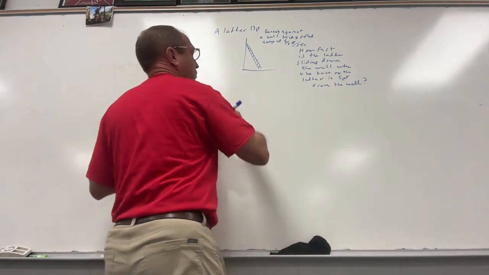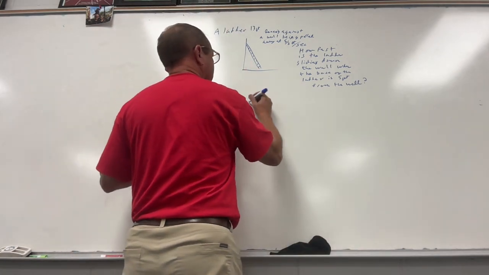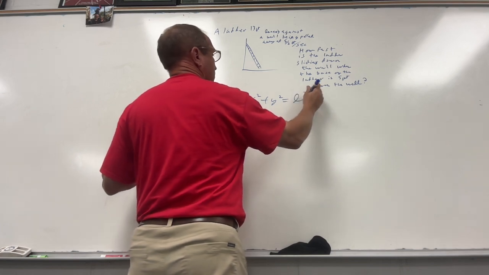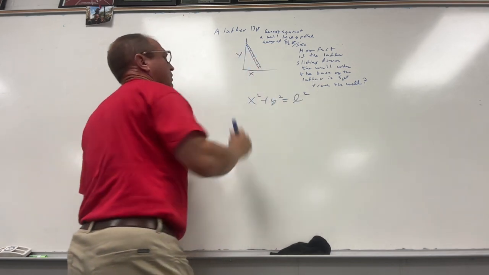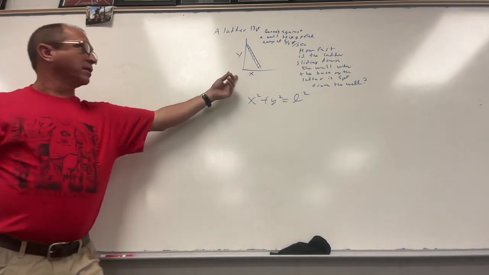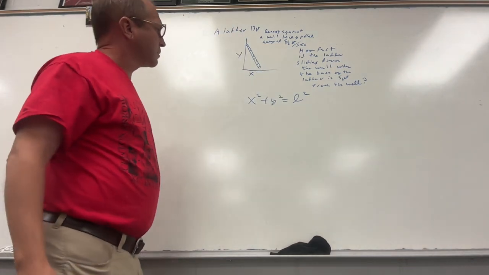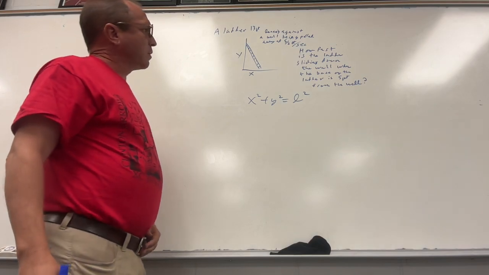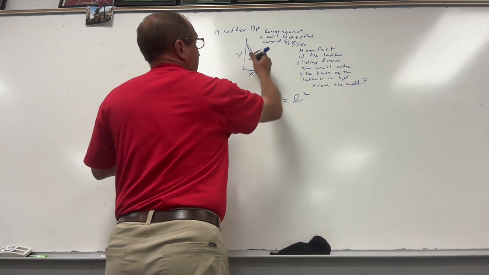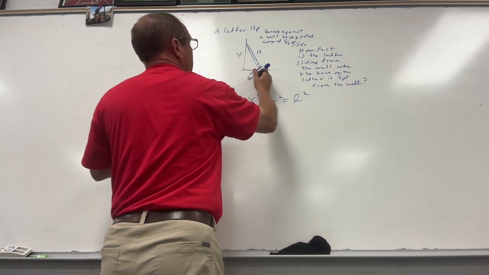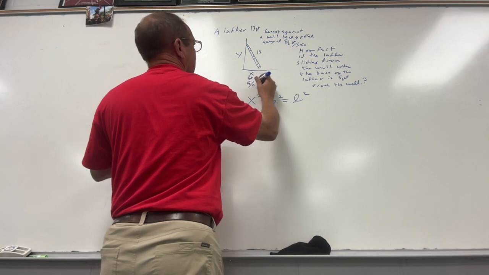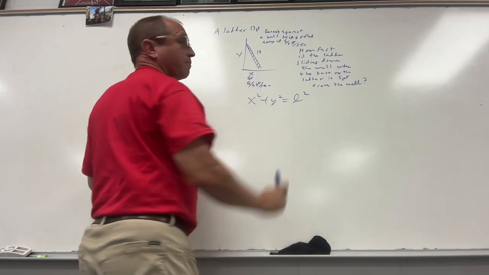Situation where we're dealing with the Pythagorean theorem, so it's x squared plus y squared equals, and I'm going to call it L squared. I'm going to call this side x. Picture it as if it were in a coordinate plane. This would be your x-axis, this would be your y-axis. So at this point right here, our ladder's 13 feet. We're going to be 5 feet from the wall, and we're moving at a rate of 5/2 feet per second.